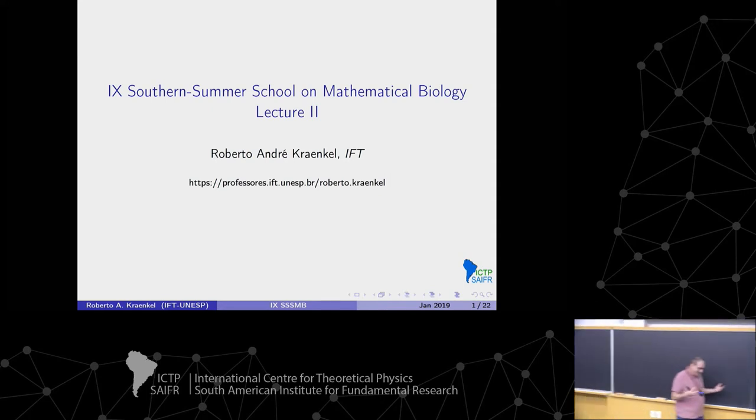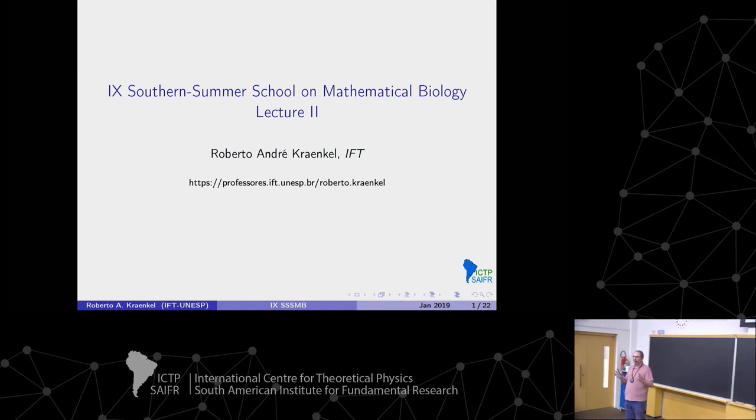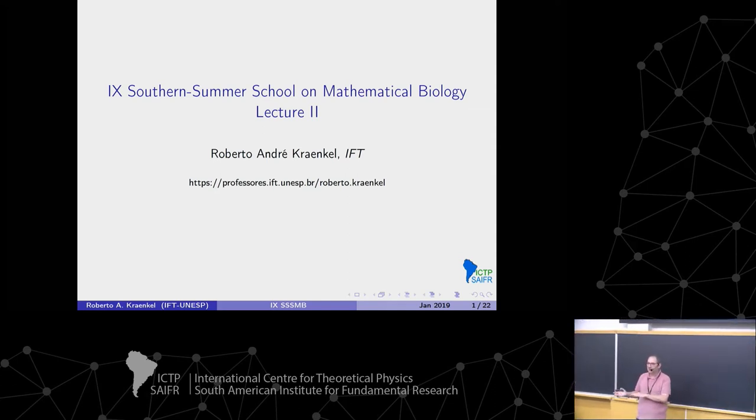So yesterday we saw the logistic equation essentially, and we saw that we could actually solve the logistic equation. And then I told you that this was a particular case, that you could not solve most of the other equations that will appear in population ecology. There are such things like qualitative analysis of differential equations and numerical integrations. So we will now go for interacting species, and we will deal with systems that have no explicit solutions. Okay? So we will have to extract information in some different way.